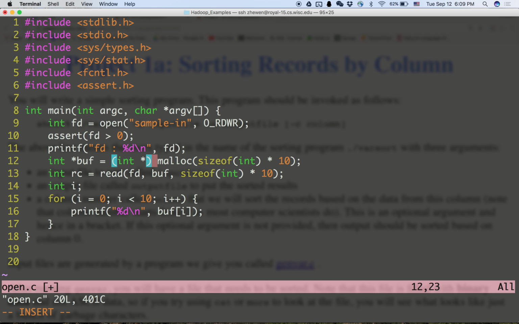It's kind of a convention. Every time we malloc something, we always cast it to the corresponding type. So this casting is optional, but as a convention, we just do that. Okay, now we are ready to go. So now buffer is pointing to a chunk of memory which is already allocated, and you can do anything you want in this chunk of memory. Okay, now everything should work, hopefully.